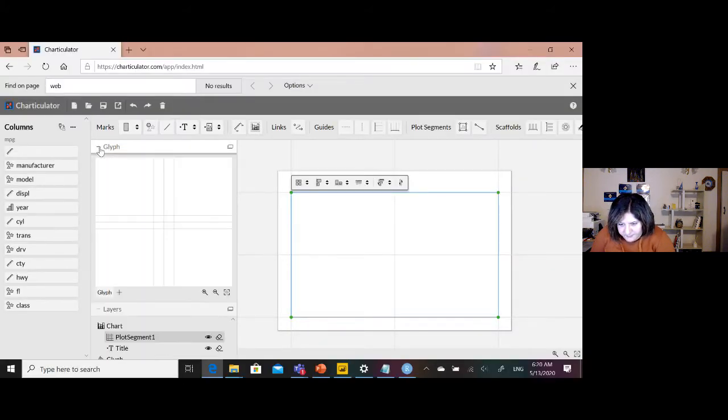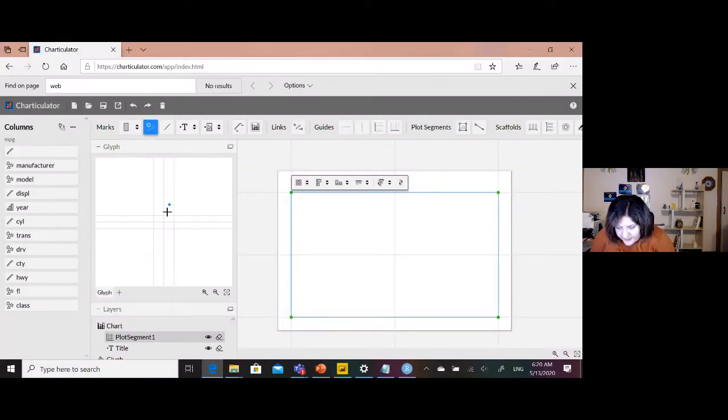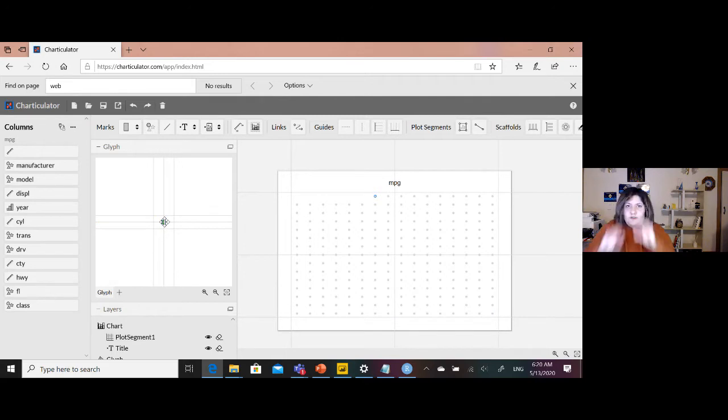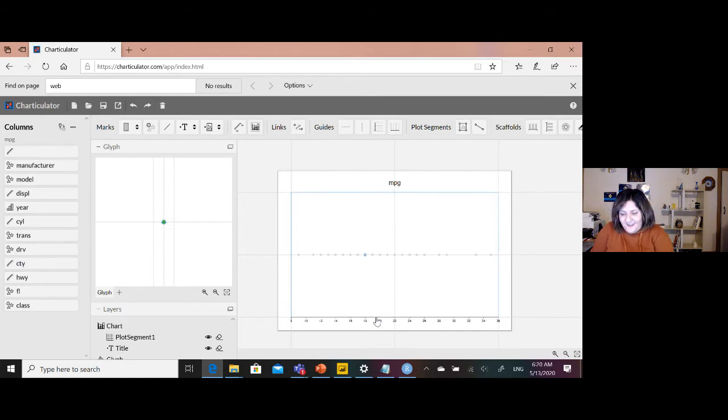So let me put a dot over there. I'm going to create a scatter chart with a dot symbol. I click on that and say this is my data. I'm going to put the speed in the city on the x-axis, so I just drag and drop it to the x-axis. You see that when I drag it to the environment, the x-axis becomes orange, like my t-shirt, and that means that I can put the data over there.